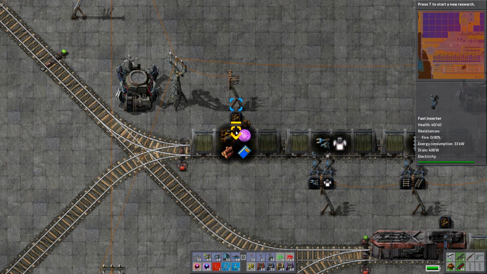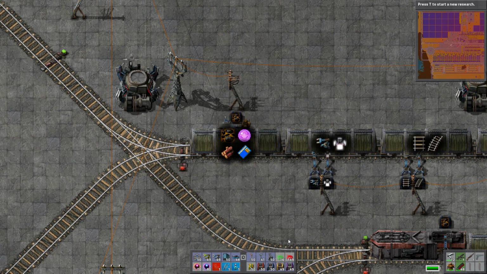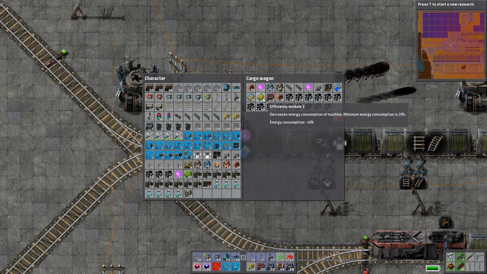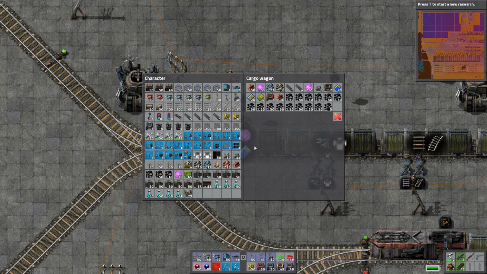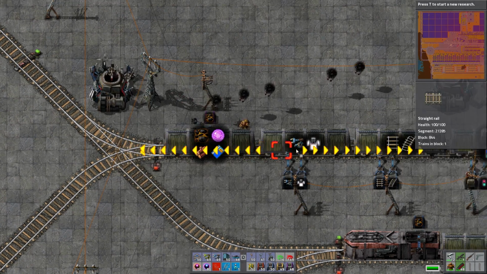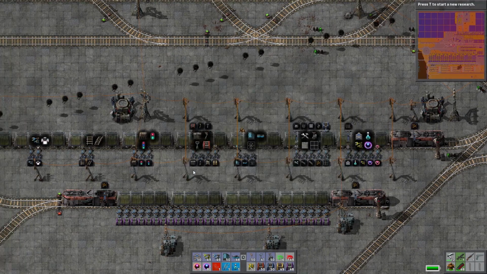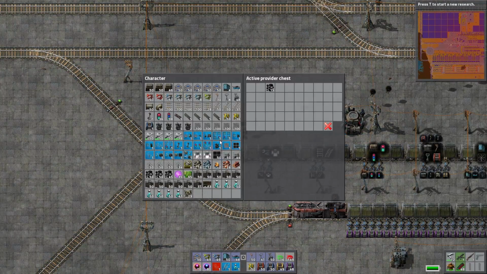So what I want to use this as is, what's it called? Active provider, and then I can use this to dump stuff when I come and grab things whenever I have the mining train bring me things. I have too much stuff. Let me just dump some more stuff in here.